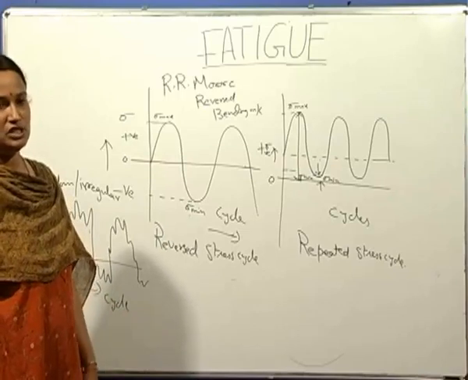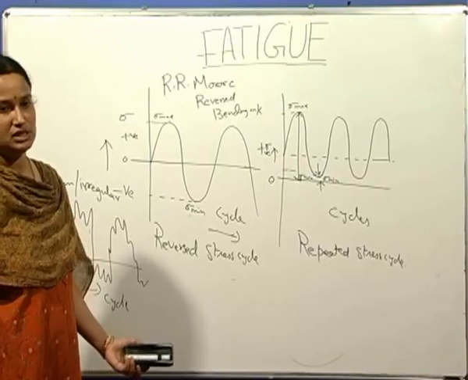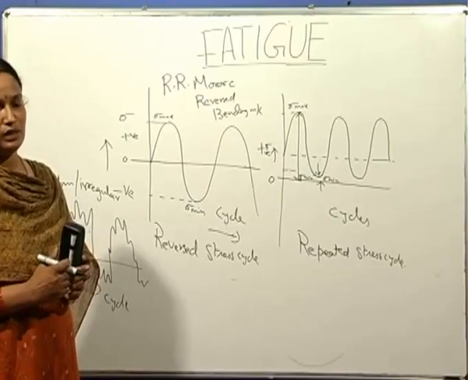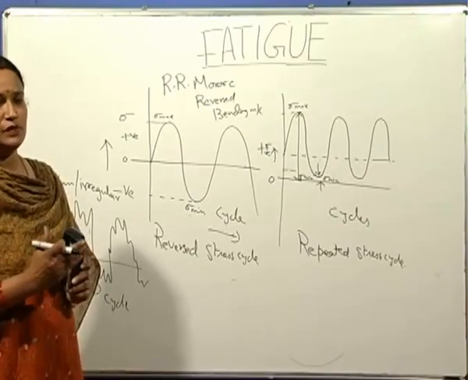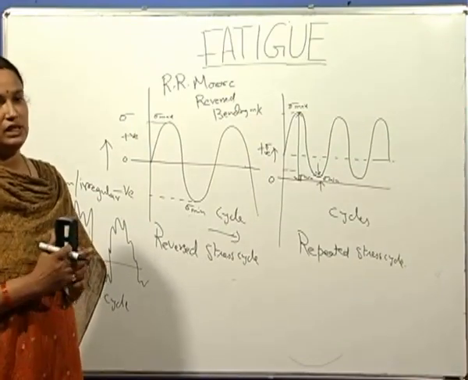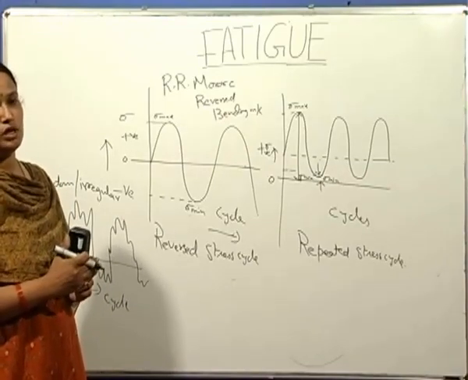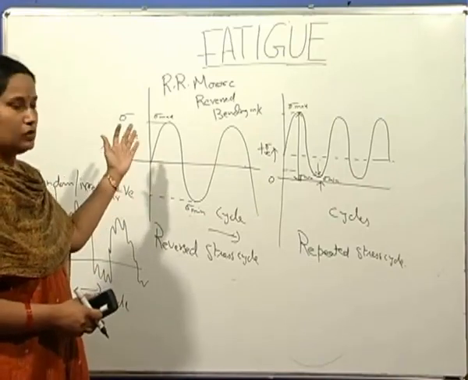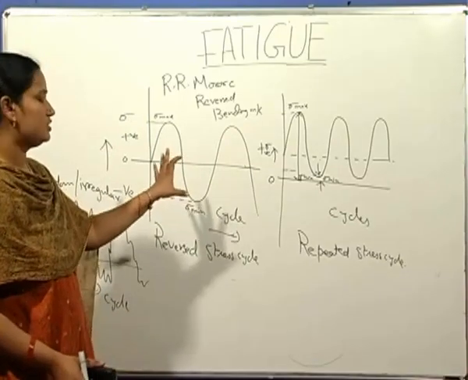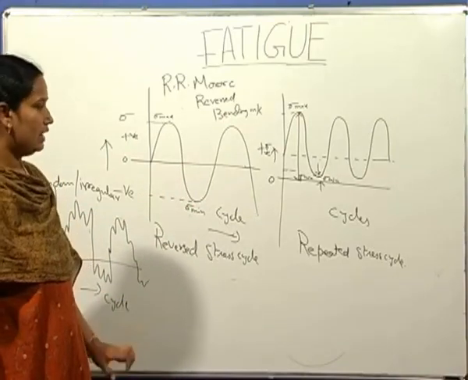Later on, the modern machines, which are based upon closed loop servo hydraulically controlled machines. So with the use of these machines, there is a flexibility in the parameters as well as with respect to the design of the fatigue specimens. There is a lot of flexibility in those modern machines, whereas the first machine is R.R. Morey reverse bending machine.